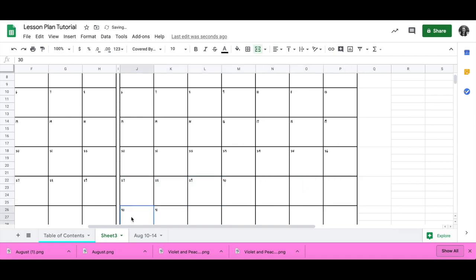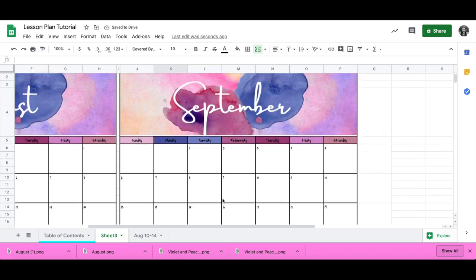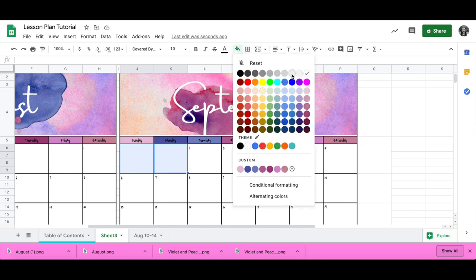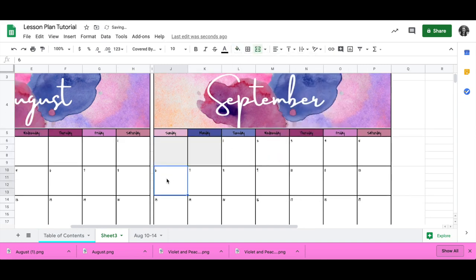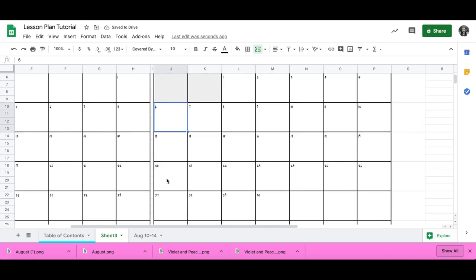Delete the rest of those days from August since you don't need those there. And then it leaves you with another row at the bottom. You can delete that if you want. Now these 2 days at the beginning, they are part of August, so I'm going to gray those out so that way I know that I'm not actually using those.